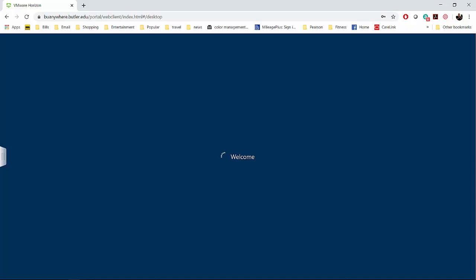So while this is doing its thing, which could take 30 seconds or so to load, let me quickly remind you that once you do log in to BU Anywhere, it is just like you're in the computer lab, which means that you have access to the BU files shared drive. Now that BU file shared drive allows you to work just like you were using something like Google Drive or OneDrive or Dropbox, but the only catch is it's got a pretty small file size limit, so you can't store a ton of stuff on it.